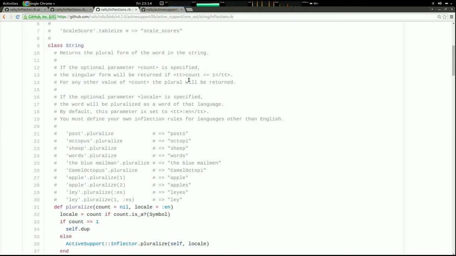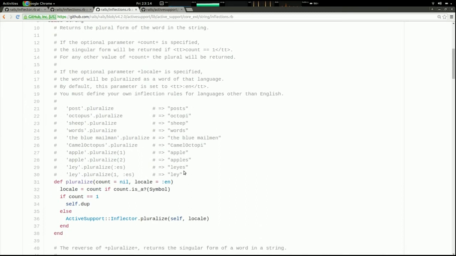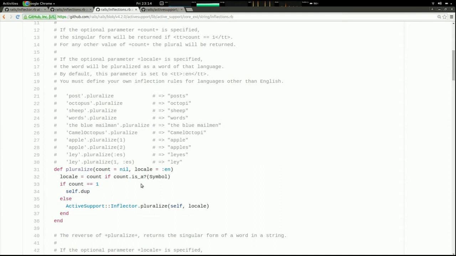Now, when I read this documentation, I don't immediately see that it expects the word to already be singular, but based on reading the code, it looks like that is an assumption, that it's already singular, and then pluralizing it is going to convert it.